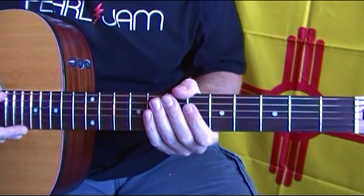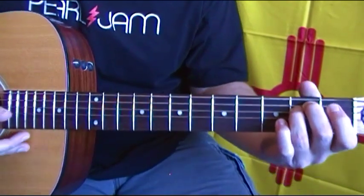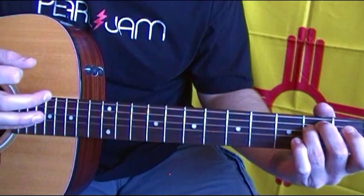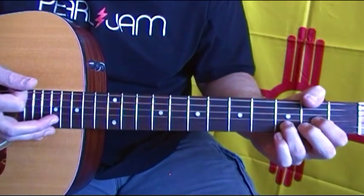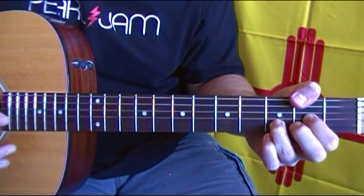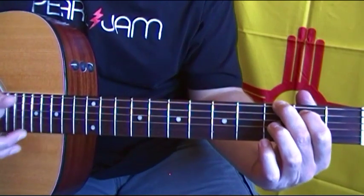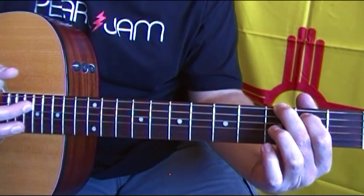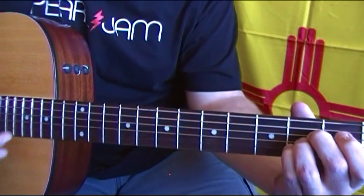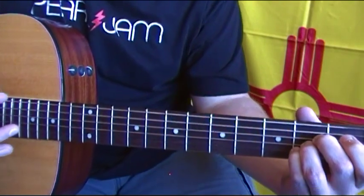So for the chorus part, on the strumming on the E minor, you're going to go down, up, and emphasize the first down strum on each chord. Down, up, D over F sharp, down, up, down, up. Okay? And for the G, it's just like the E minor, down, up, down, up. Okay, the A is the same as the D over F sharp, down, up, down, up, down, up. So from the top.